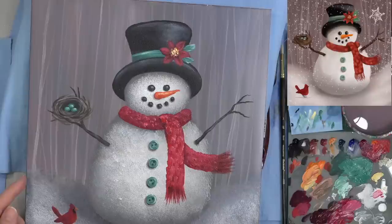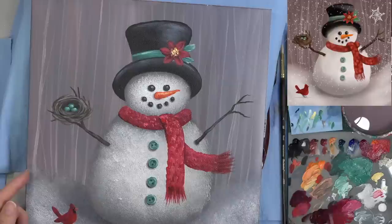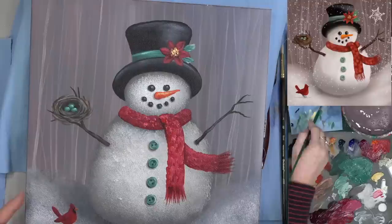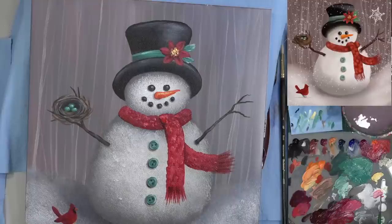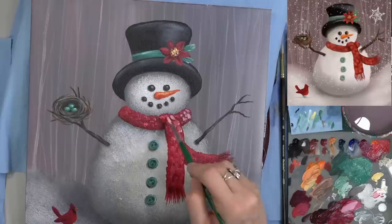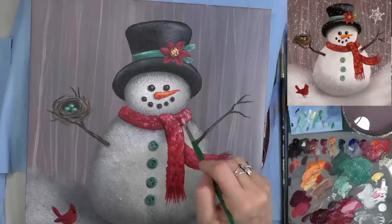Going in with some black here, just very, very lightly. Adding some shadow there. I do like the fluffiness that's happening in the scarf, so I don't think I'm going to do much more to it. Gonna get a little bit more white and do a little bit on this side and right up in here where it's first coming down over the, just right at the top of it.